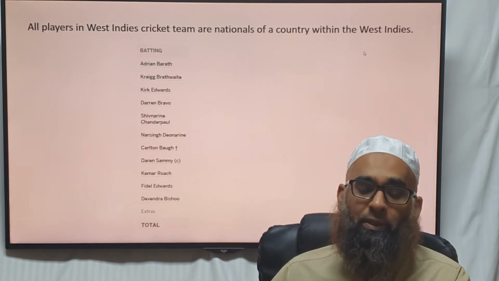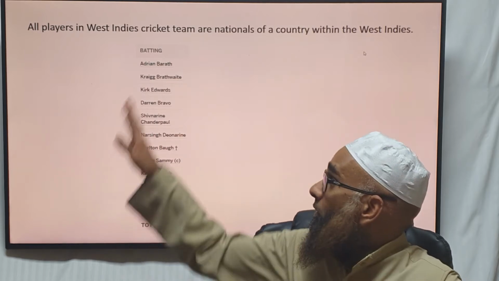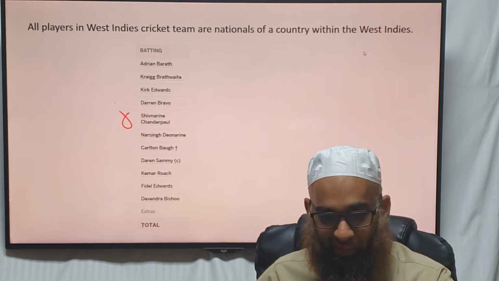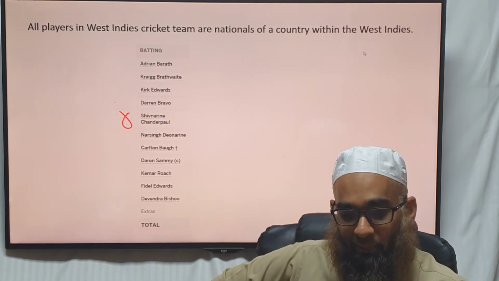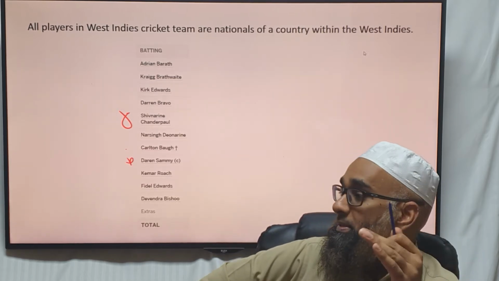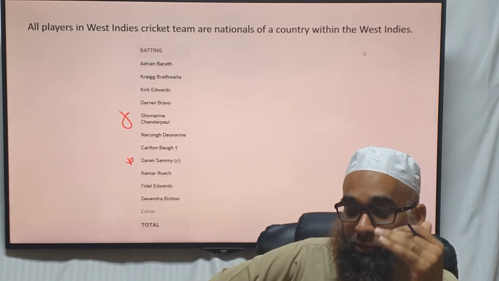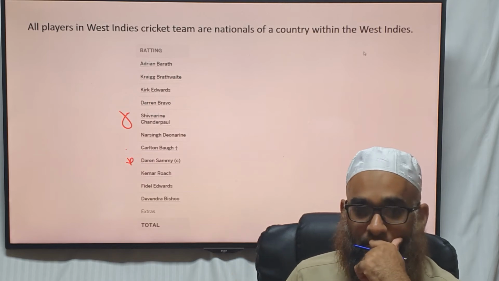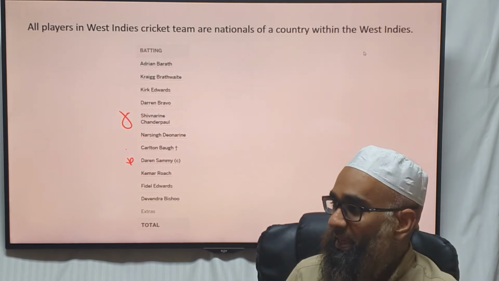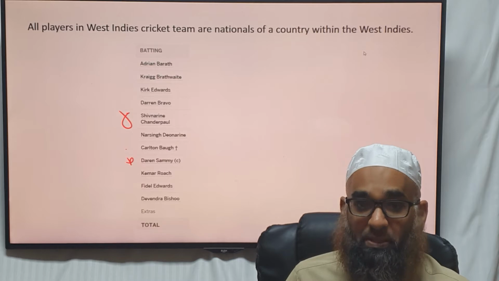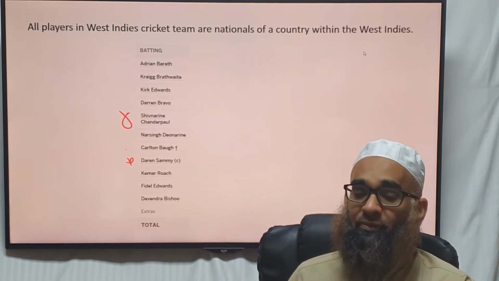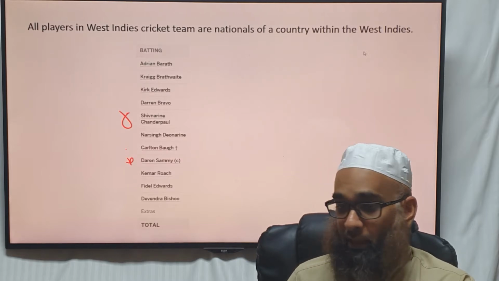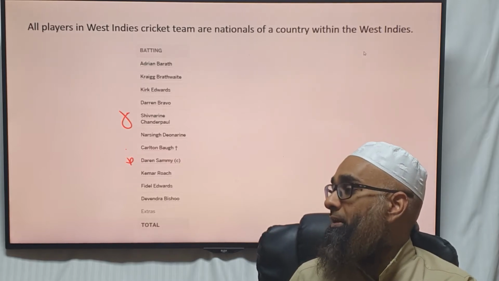So now, when I put the scorecard in front of you, I can't remember all these names, it's way beyond my time. I just remember Shivnarine Chanderpaul, he was an old one at that time. Sami as well, he's recent. The rest I don't know. But do we have to go down the biography of all of these and ask whether they are all West Indians? We can deduce that just by being on the West Indies team. A West Indian team is made of West Indian players, and a West Indian player, by definition, is a person who is a West Indian national. Correct? So now this is deduction.